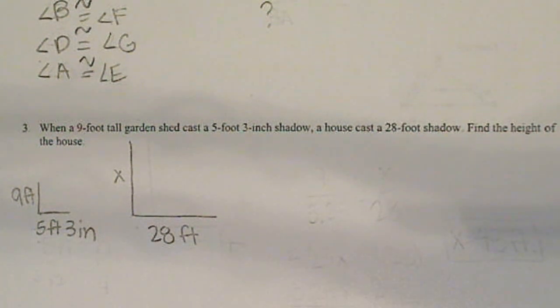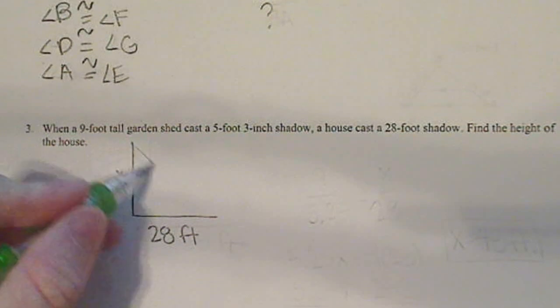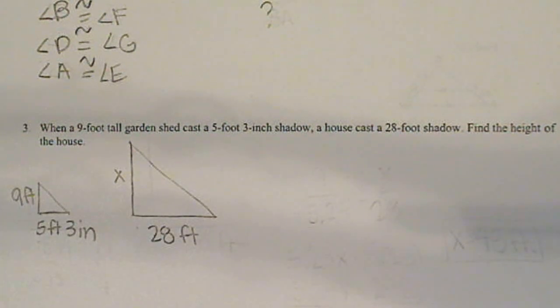To find the height of the house, I should see that I have similar figures here. I can solve for the house by setting up a proportion. Now the only thing you have to be careful of is this shadow right here. It's got feet and inches. That's going to be a problem. You cannot write it as 5.3. We have to figure out what fraction of a foot 3 inches is.